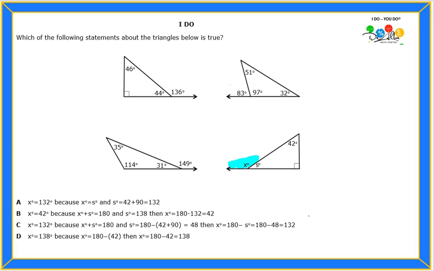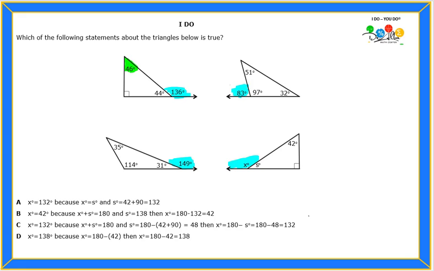Okay, so before we go into the statements, what about if we find the value for X? Now there is a theorem that states something about the exterior angles and the interior angles of a triangle, right? So one of the things that you are going to need to understand is which ones are my interior angles. Think about inside, okay? These are my angles on the inside. Now I do see an angle on the outside, right? And I'm going to go ahead and highlight the one that is outside for all of them right here, right?